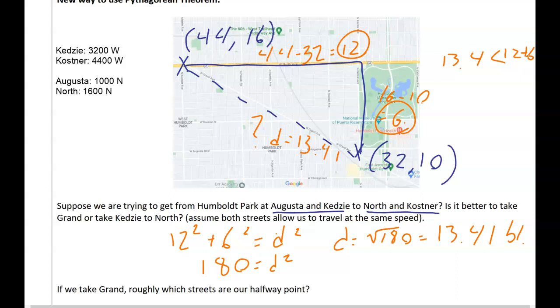That's actually true of any right triangle. The hypotenuse is always shorter than the sum of the other two sides. So that's why it's better to take Milwaukee to the Blue Line, right? Instead of taking Ashland or something like that from Noble.